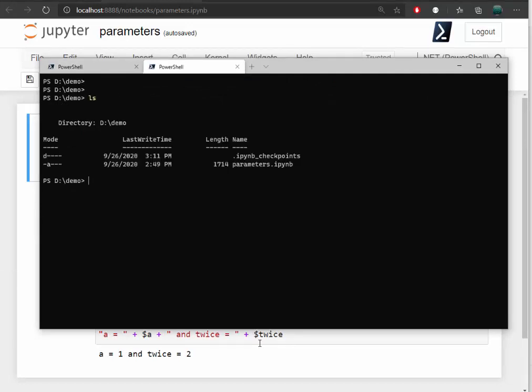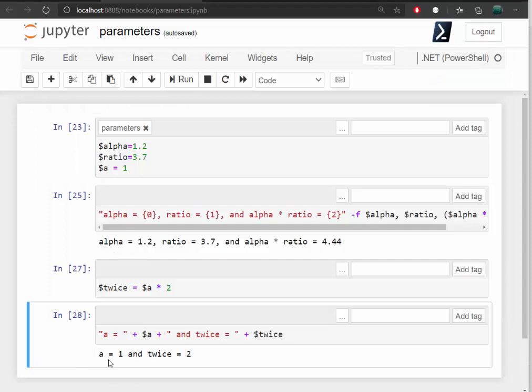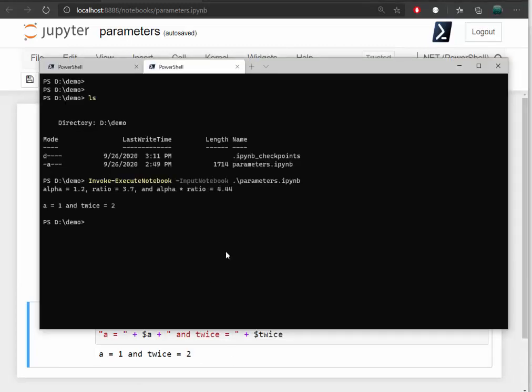So what Invoke-ExecuteNotebook does is I can actually invoke it, pass it in a particular Jupyter Notebook, and it'll execute each of the cells and only return the results from any cell that had output. So that's what you see here. So we see this output and we see the last piece of output. That's what gets run and printed. But this goes a couple steps further.